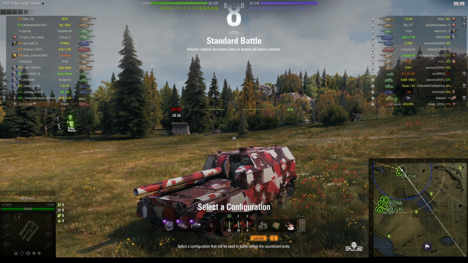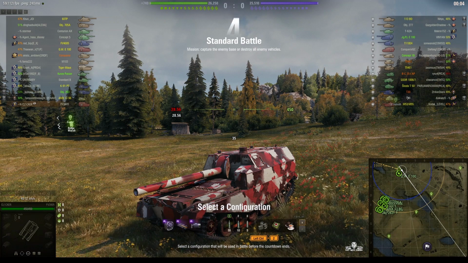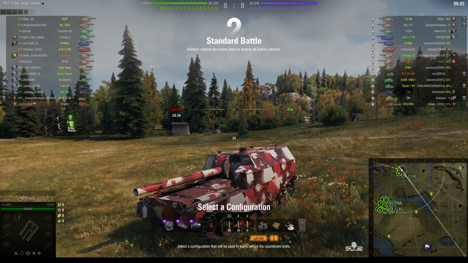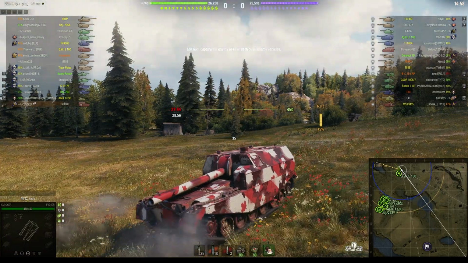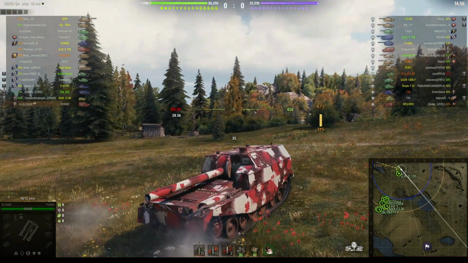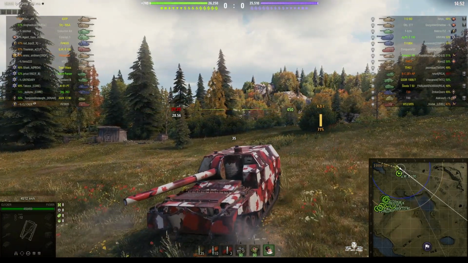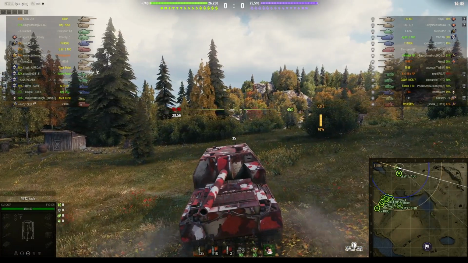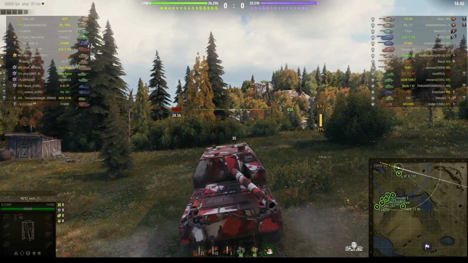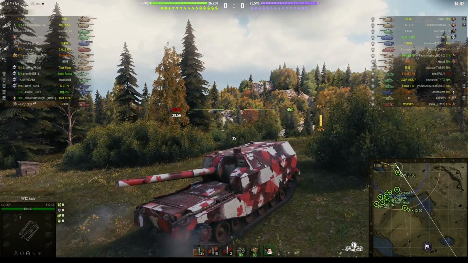This is the FV3805. It's the Tier 9 British SPG. It's located on the north spawn of Malinovka under the command of CL1CKER. Game on! Well, you've seen this Arty before in performance, and CL1CKER does get some really good games. He's decided to share one with us, and let's see how he gets on in this Arty, which is actually quite chunky, quite meaty. It's actually based on a Centurion tank.